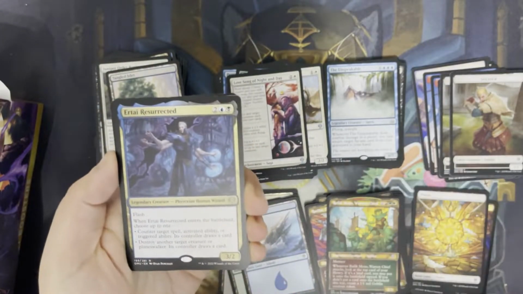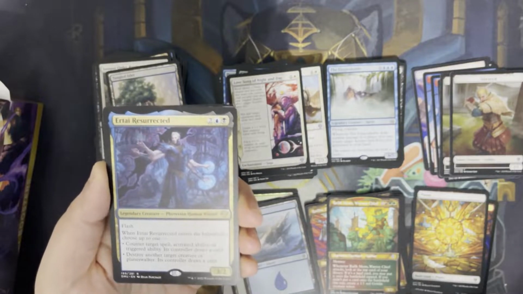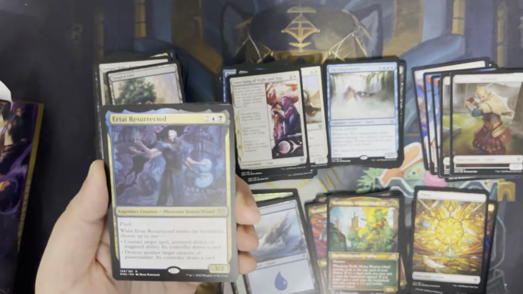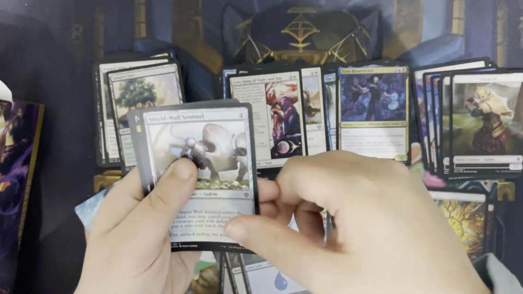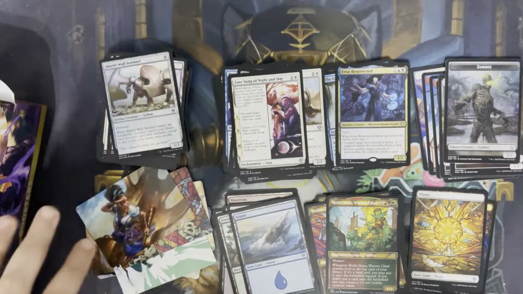And our rare is Urtai Resurrected. So for 2 blue and a black, you get a legendary creature Phyrexian Human Wizard. It's a 3/2 with flash. When it enters the battlefield, choose up to one: counter target spell, activated ability, or triggered ability, its controller draws a card; or destroy another target creature or planeswalker, its controller draws a card. We have a foil Shield Wall Sentinel and a Zombie token, which is, I believe, from the Commander decks.